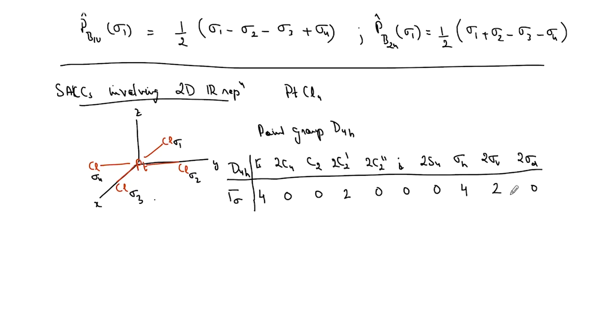So without having to write the full matrix representation for each symmetry operation, what we have done is very quickly write it by just looking at what S orbital moves under what symmetry operation and so on and so forth. Okay, so now again using the reduction formula, we will reduce this to component IRs, and we get tau sigma equal to A1G plus B1G plus EU.